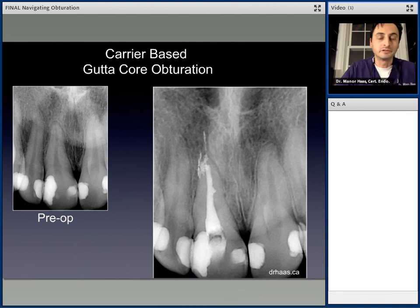And let me show you in this after. So as harmless as this thing looked, we probably thought, nah, straightforward canal. Just with the maxillary central incisor, look at how nicely within 7 seconds it filled this anomaly over here. Look at how nicely it filled this apical delta with sealer puffs. There's no way anyone can say, well, it was too quick, it was too easy. No, it can't be. There's a catch. It's not good. No one can argue that we did not fill this canal system, not just the main canal, but the canal system completely, including lateral canals, apical delta, and all these little anomalies, and within 7 seconds.